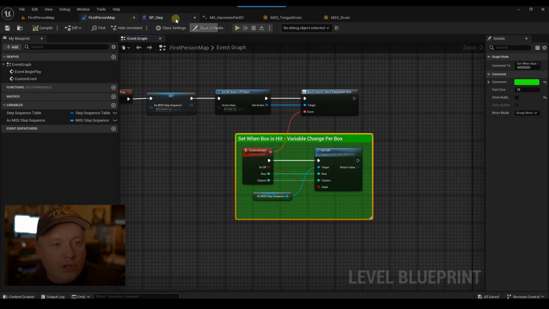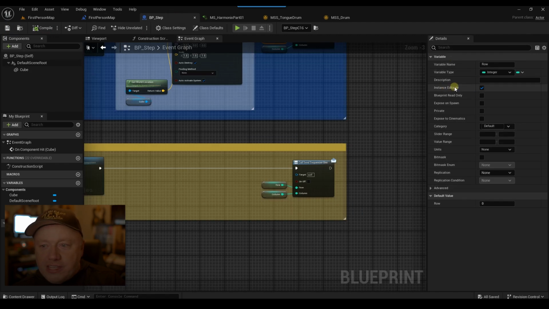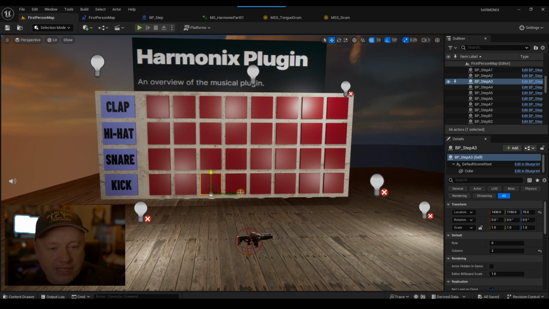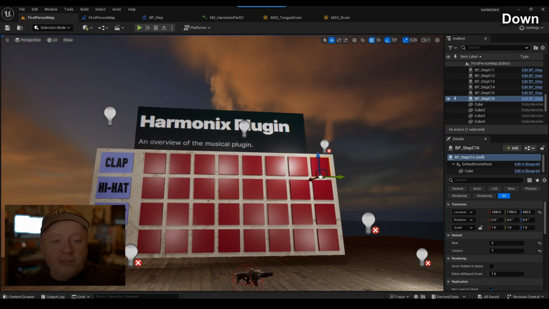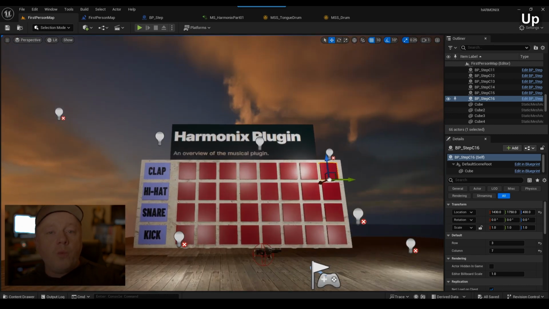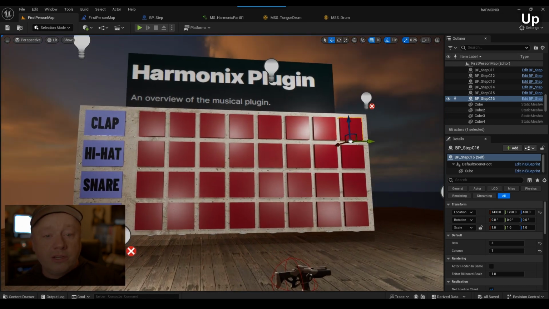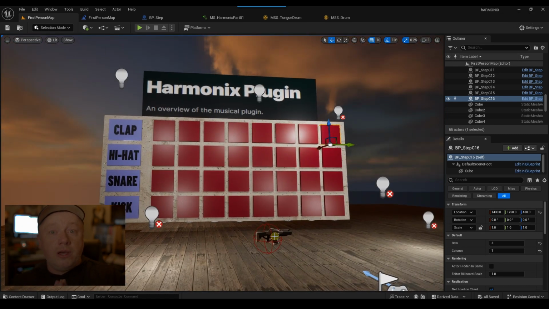Now remember, when you make your step, you got to make sure that these are instance editable. What that means is that every time you put it down, you're going to have access to that variable, and you can set those variables here in the design, and that gives you a ton of flexibility. It's something that took me a while to learn, and once I learned it, I was very powerful with MetaSounds. And so that's something you need to learn also.